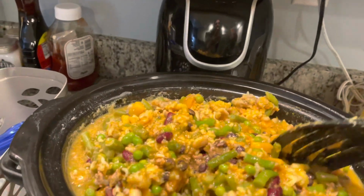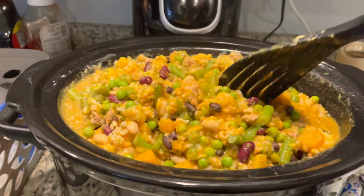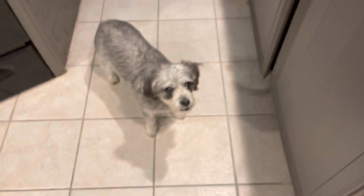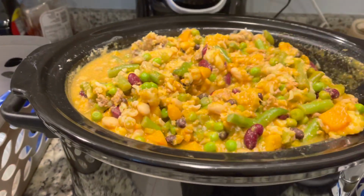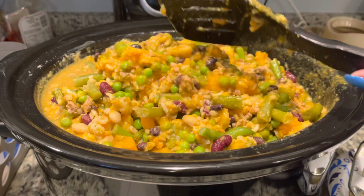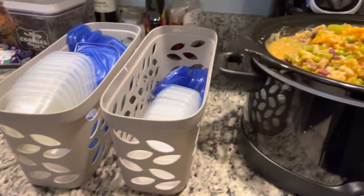That's my air fryer I got for Christmas, and I love it. Anyways, you can see how this cooked up. Look at little Munchkin here. He knows what's happening. And so I'm just going to stir it a little bit. So again, sorry about my stuffed up nose.